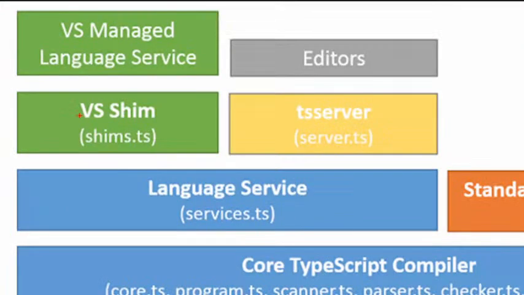And this shim converts that into which code? Managed code. Managed code means you have two language services. One language service is platform dependent, another is platform independent. This shim will translate that into platform independent. VS is nothing but Visual Studio, which belongs to Microsoft. You don't need to worry about that VS. Just the shim and that managed code. So this is basically how TypeScript works.